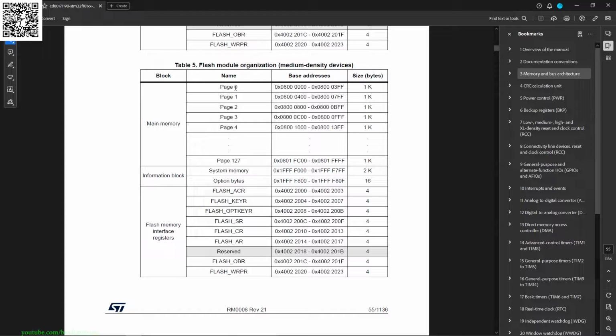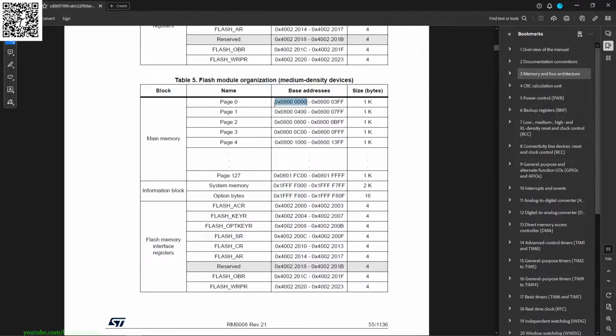This will range from page 0 all the way to page 63. We can see that the pages start at 0x8000000. This is the starting address for the flash memory, and this is the ending address for each page. Here they don't show the 64K one, but for the 128 kilobyte version, your flash will end at 0x801FFFF. For writing to the STM32 itself, you need to do a page erase, and then you need to write the entire page. So you need to read out the entire page first, check what has changed from what you're writing into it, and then just change what you need in the flash.